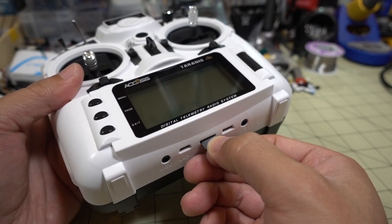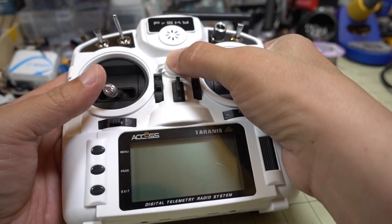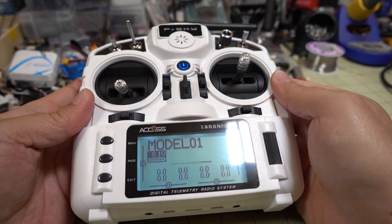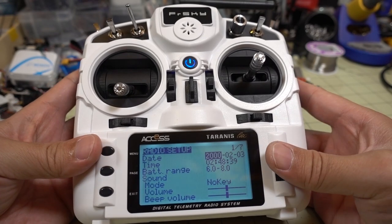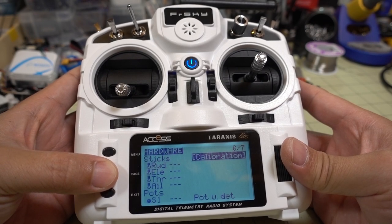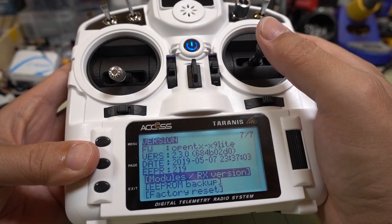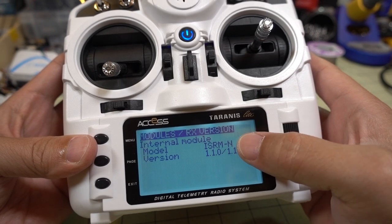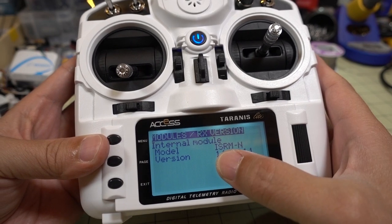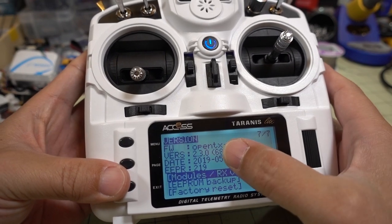Back from the computer - go ahead and put the microSD card in and turn the radio on. Welcome to OpenTX, and now we have the audio files. Let's go into the radio setup to show the current version. We see here 2.3 on May the 7th. The firmware version of the internal module is 1.10 or 1.11. The newer ISRM version we just downloaded is 1.12, so we should see a change there, as well as in the OpenTX version.